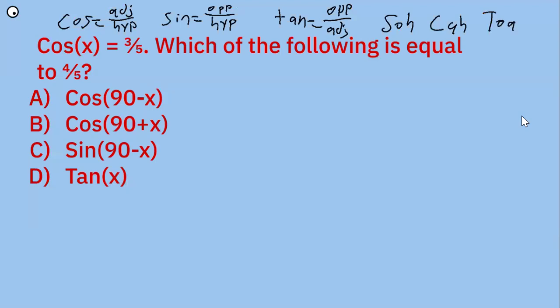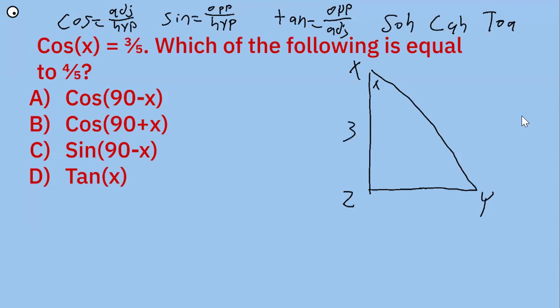All right, so in this question, we have this angle x whose cosine has a 3/5 ratio. So let's draw out a triangle. Let's call this angle up here, or this point x, this z, and this y. So this angle is x. So that means this adjacent side is 3, and this is going to be 5.